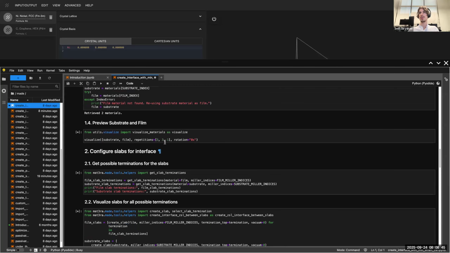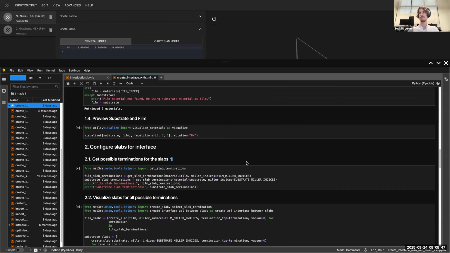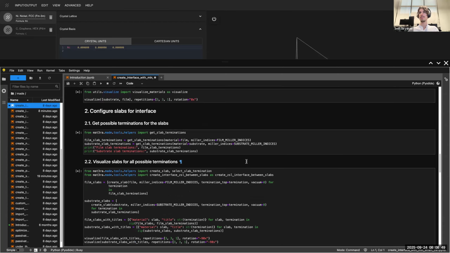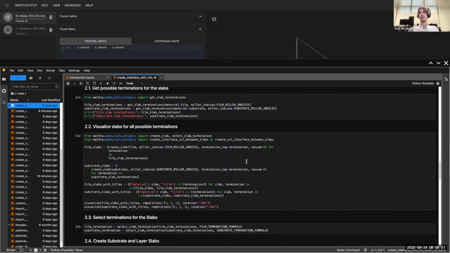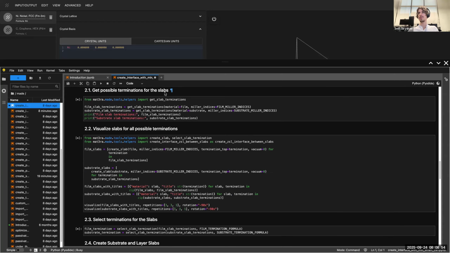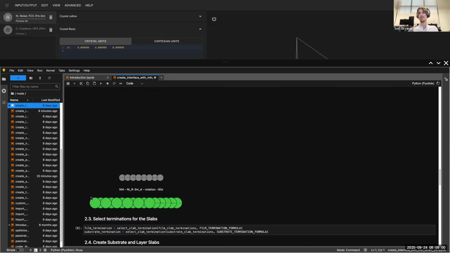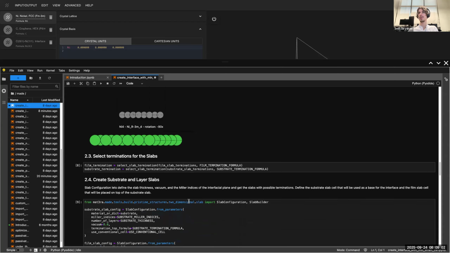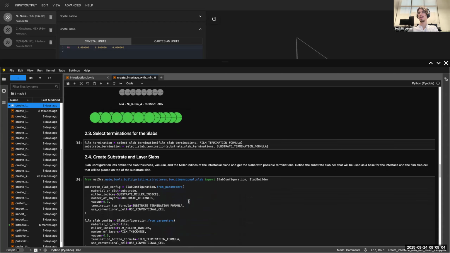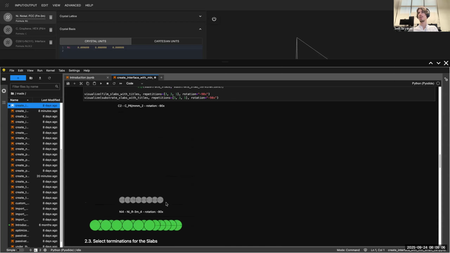Get to materials. We should preview them shortly. Then it searches for all the terminations for each slab, and we'll find just one termination for each. We'll preview the atomic layers. This is actually the blocks through which the thickness is measured.